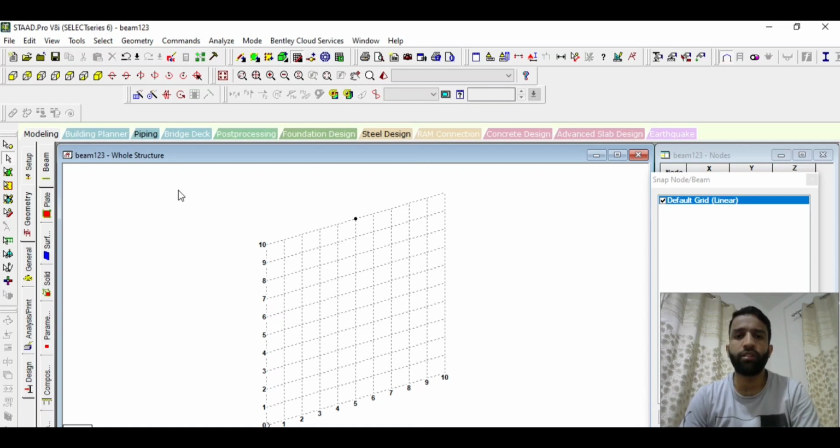And after learning this graphical user interface and some analysis of basic structural elements like beams and columns, we'll have another module, the advanced module of the software. For now, we'll be winding up this video.